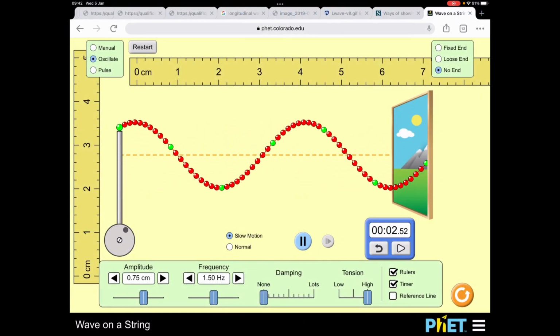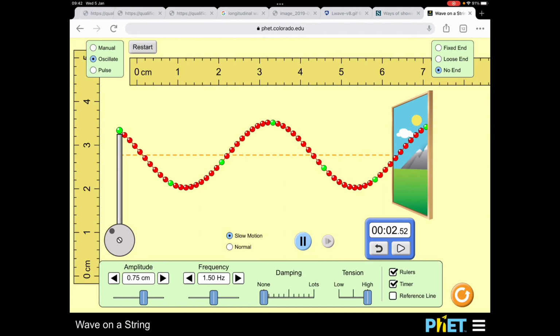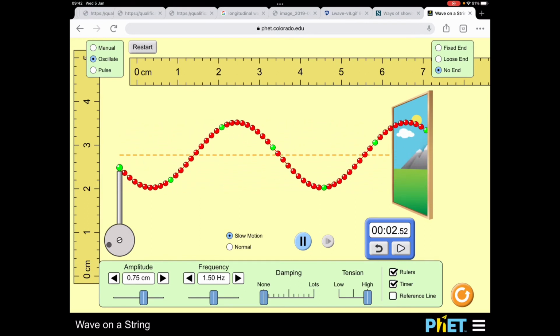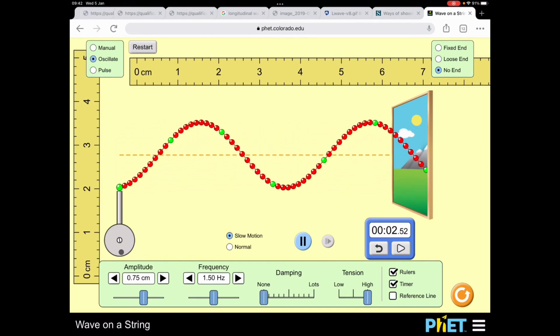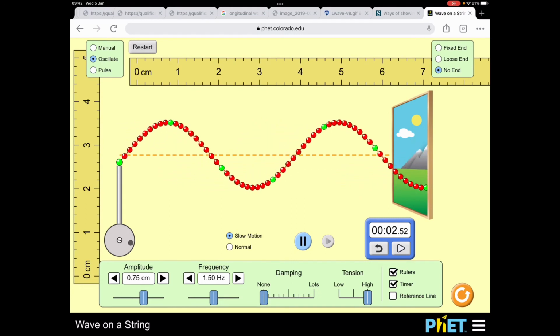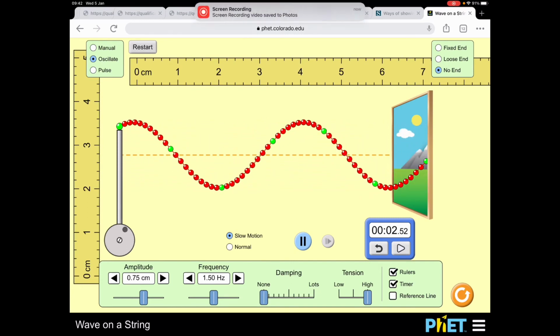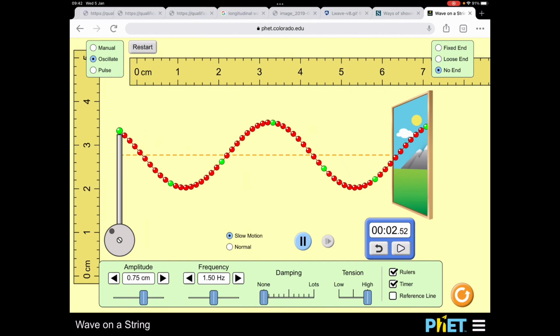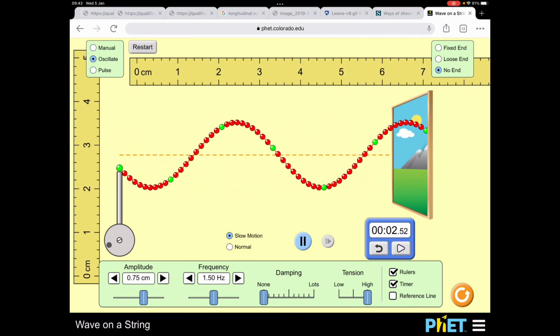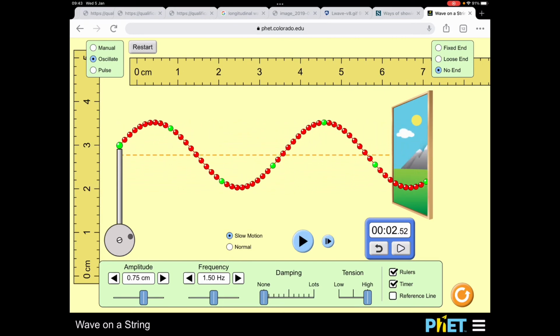So here I'm using the PhET animation to demonstrate those quantities that we can measure about waves. Some of them require the wave to be moving, and here's a wave just oscillating on a string, and we can see that it's a transverse wave. And some of them require the wave to be stationary so that we can get a little snapshot of it. The first two we're going to measure using a snapshot of the wave. So the first one is the wavelength.